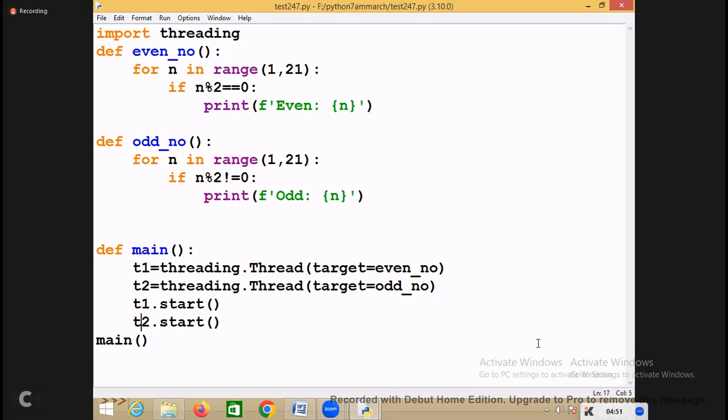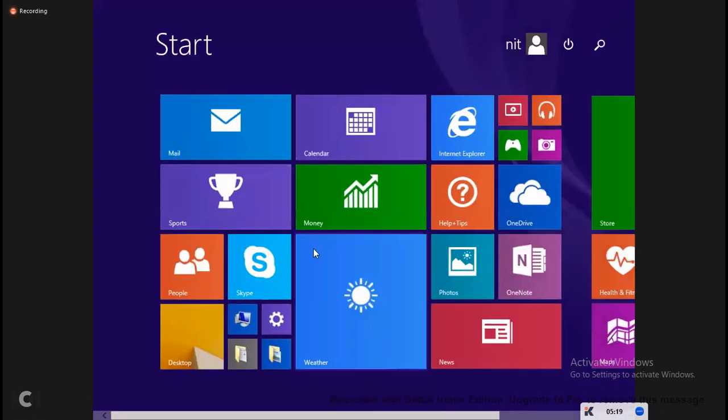So this will call the start method of thread 1 as well as thread 2. This is nothing but executing a thread. You are executing a thread by calling the start method. So you call the start method of T1 and the start method of T2.